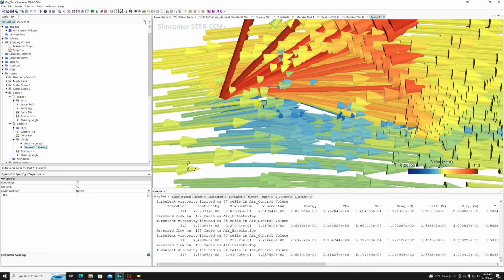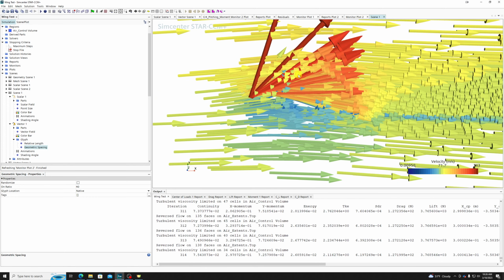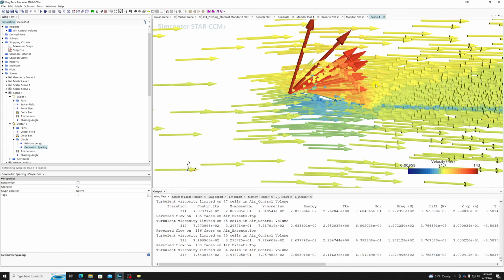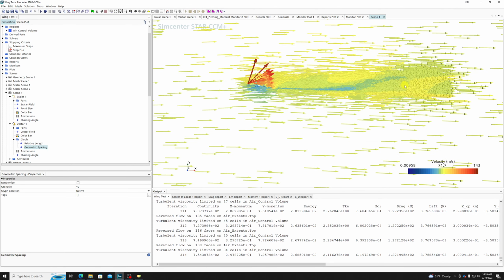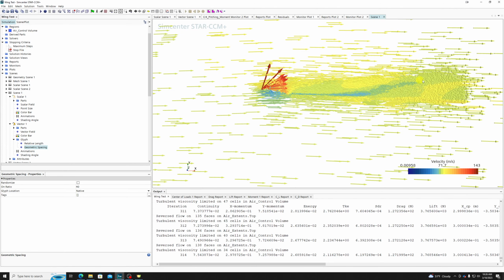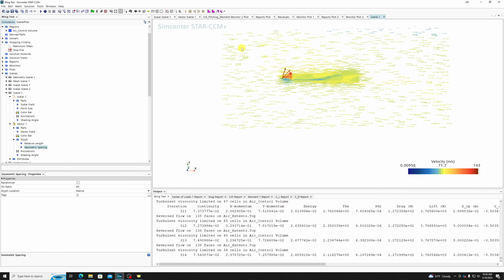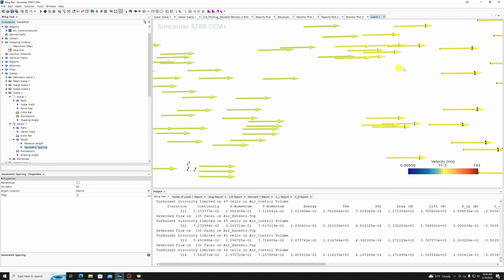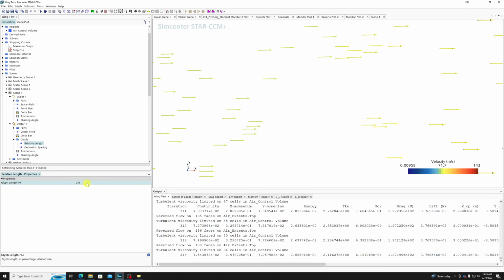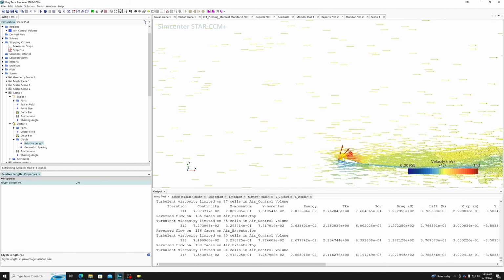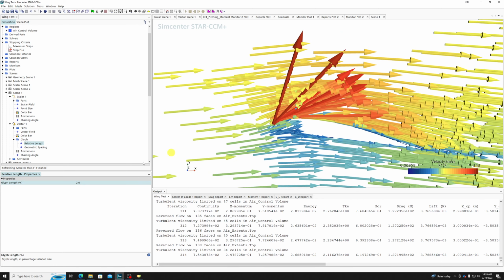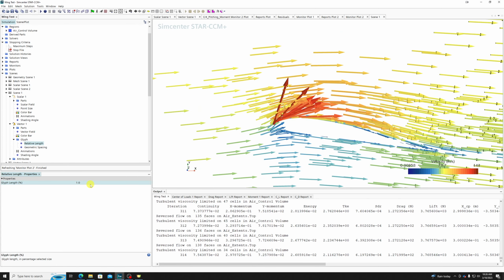A little bit hard to see, but there's kind of an airfoil in there now. You can see the high velocity over the leading edge. And because there are so many more cells here near the airfoil, we still really can't tell what's going on over here. But we can tell what the flow is doing out here. We could make the glyph length longer or shorter. Maybe we want really small glyphs. Maybe we want 1%. That'll make them smaller. Hey, there's our airfoil.